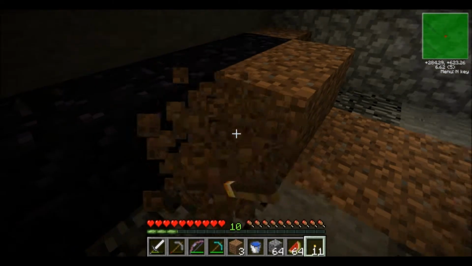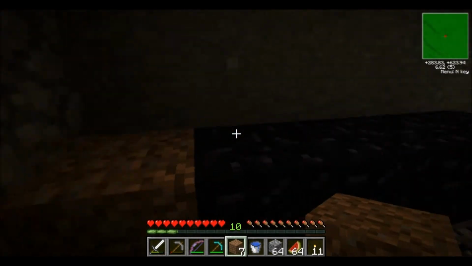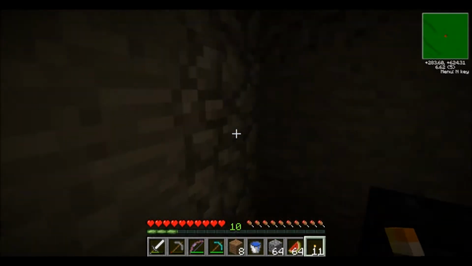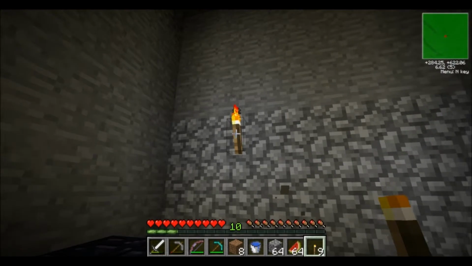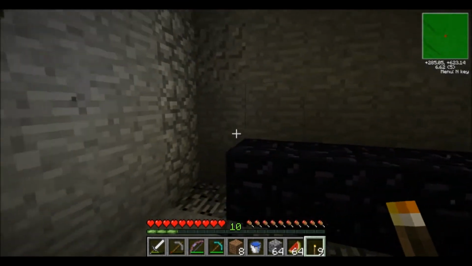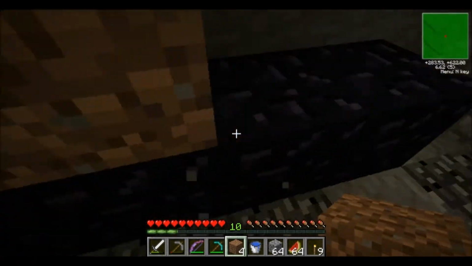Now for going up, we have to do individuals. So what you do is, I guess the torches don't get splashed with water. So you can see what you're doing. Okay. Then obviously you make the same one block space.